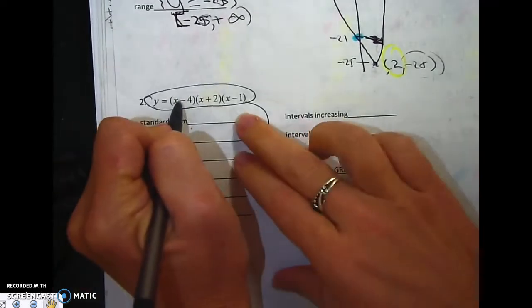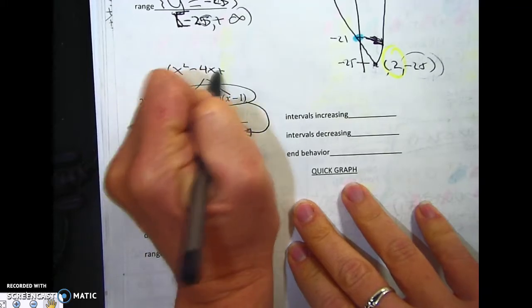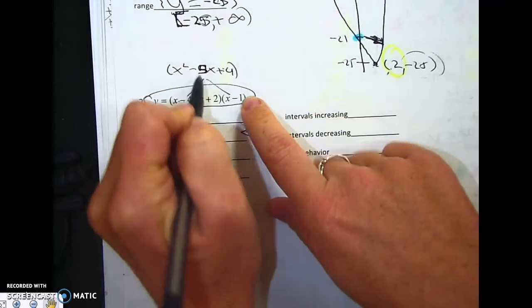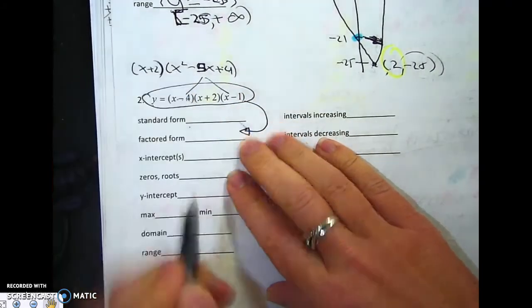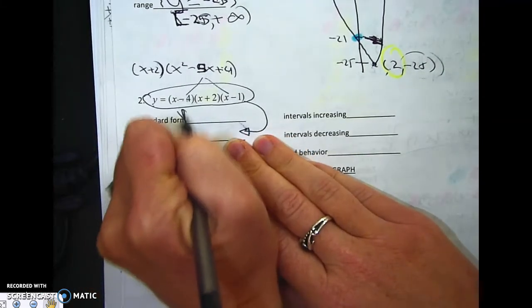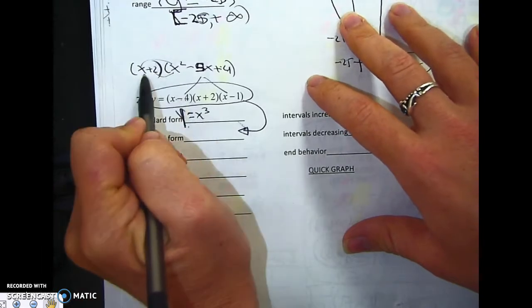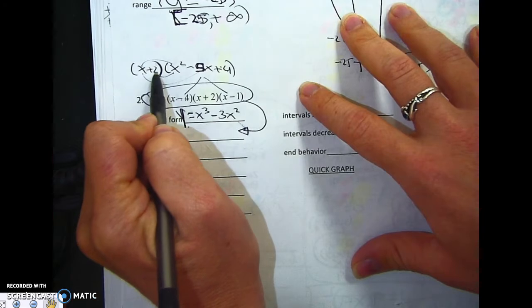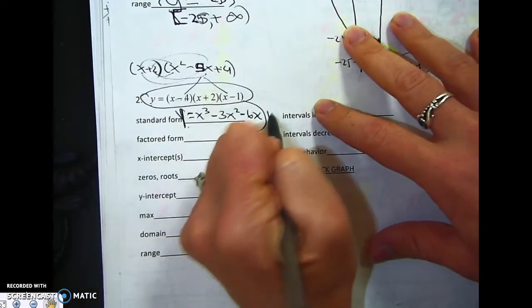So, first thing I'm going to do is I want to multiply the negatives. So I'm left with x squared minus 4x minus 5x plus 4. Two numbers that add to give me that and multiply to give me that. Then by times x plus 2. So then y equals x cubed plus 2x squared minus 5x squared is negative 3x squared. Minus 10x plus 4x is negative 6x, and then plus 8. And since this is the no calculator section, you're crossing your fingers.